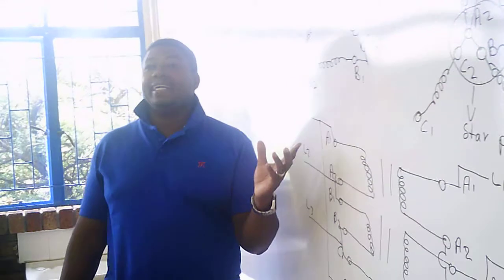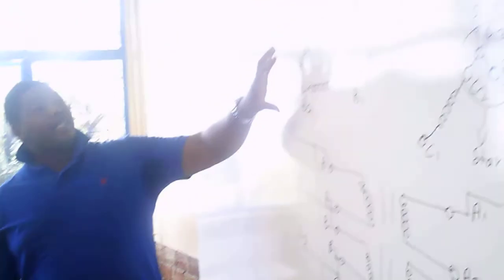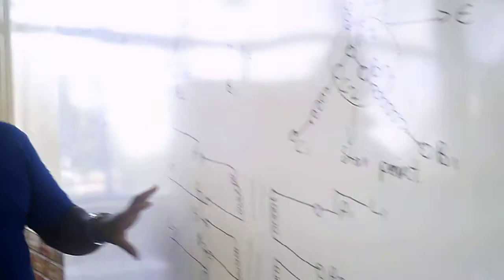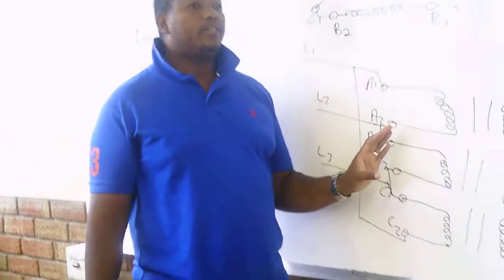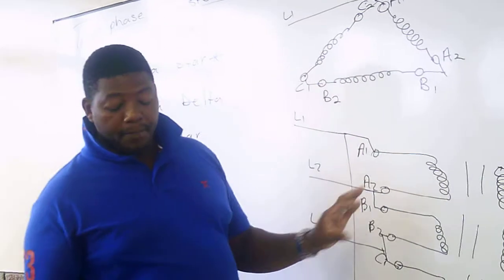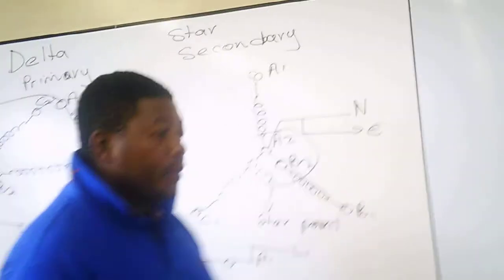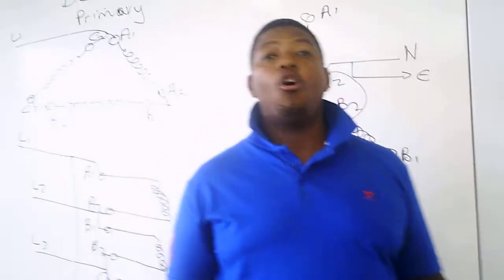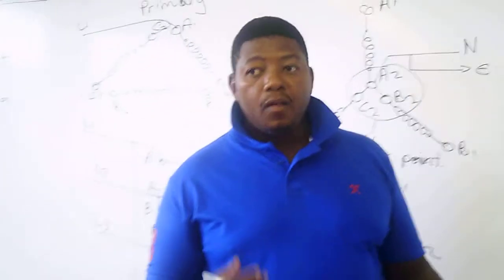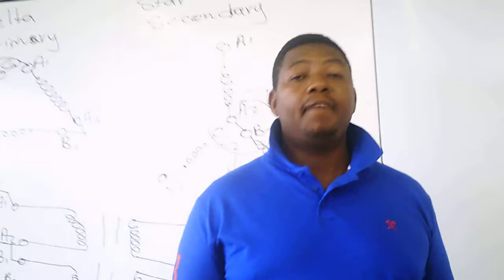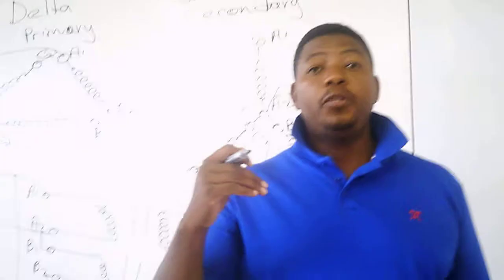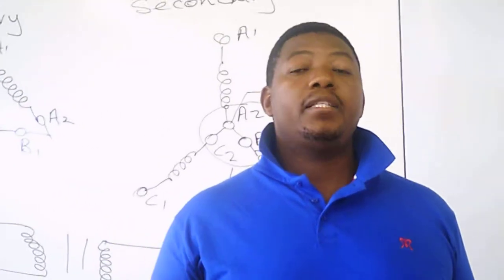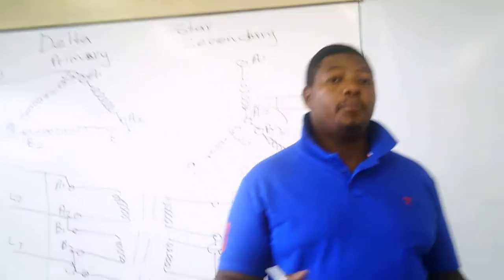So we need to understand that there is what we call a symbol. This is our symbol, and this is basically the practical work when we do the connection, where we are putting 3 single phase transformers together to give us what we call a 3-phase transformer. Now, in terms of the calculations, which is basically our main core of the day, we know that on transformers, it's very important to identify the connections and how you are going to work out the transformer. If you are going to use transformer ratios, you always have to use phase values to work out your problems.